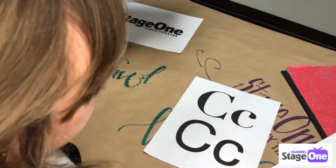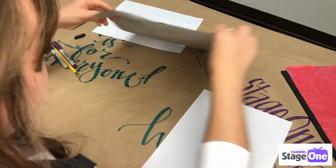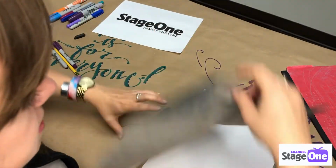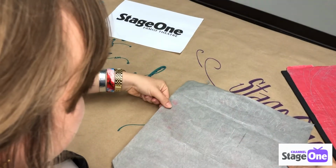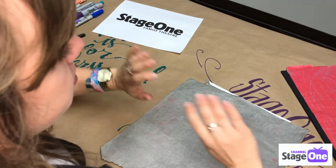So what we're going to do, this is my clean sheet of paper. This is my carbon paper. This is the right side, Corie. So I'm going to put it right over that. Usually I would tape this down. So imagine this is a big sign.